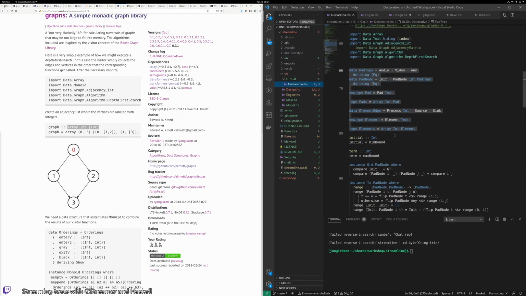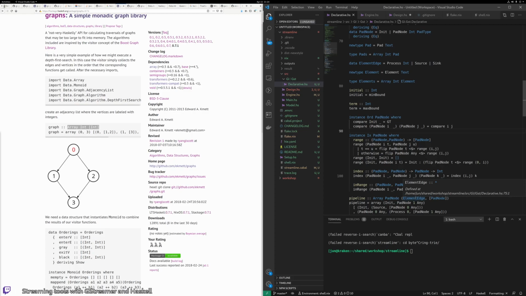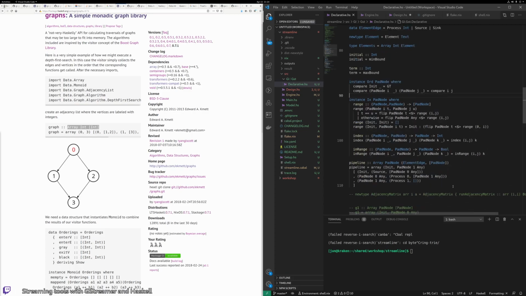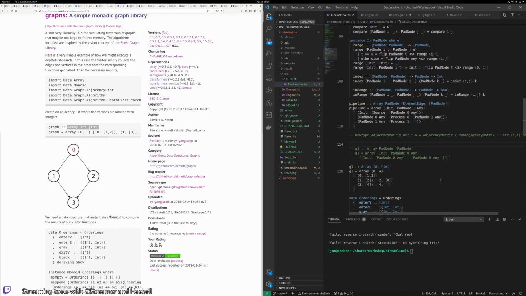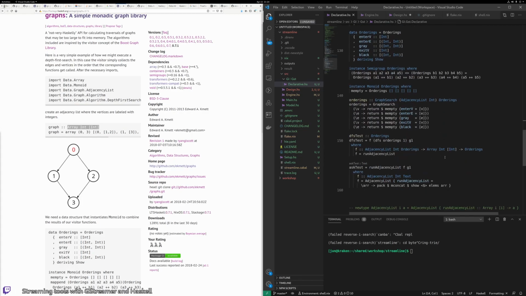Why is this so irregular here? Pad node to pad, element edge is just the annotation, so the graph is between pad nodes, and it seems like apparently I decided to annotate things with element edges here.